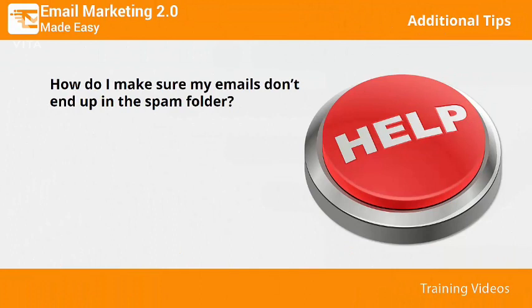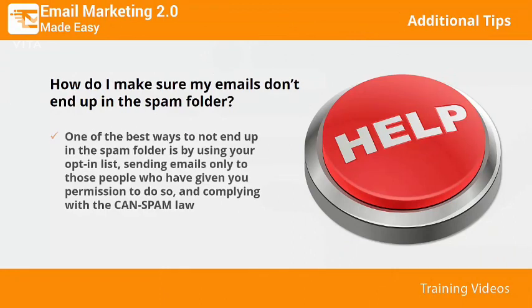How do I make sure my emails don't end up in the spam folder? One of the best ways to not end up in the spam folder is by using your opt-in list, sending emails only to those people who have given you permission to do so and complying with the CAN-SPAM law.